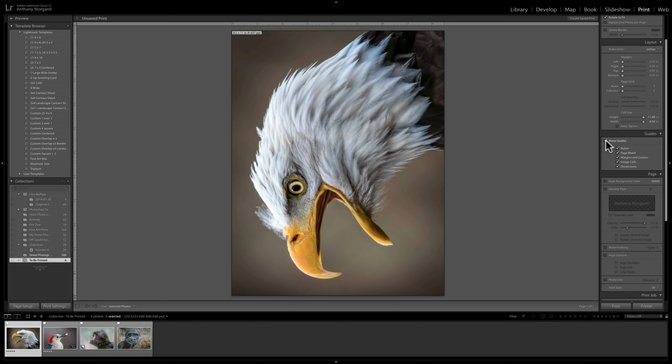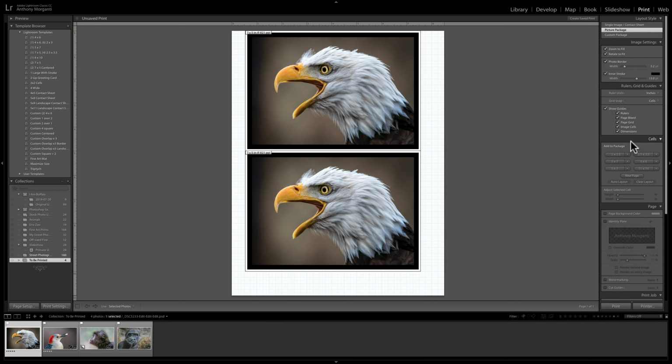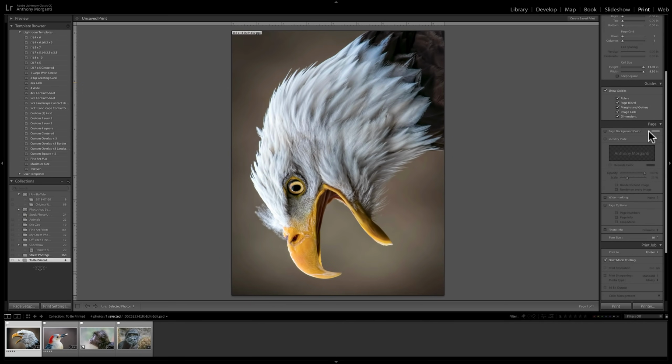Now, guides. Do you want the guides to show? These up here, we have the rulers. We have page bleed. A lot of this you won't see. It will depend on the actual picture package you're using. So a lot of these guides might not show. Dimensions is right here, 7 by 5 at 821 pixels per inch. So we got all these different grids, the grid on the paper, the image cells right there. I don't know if you could see it in the video. So we have a lot of different guides. Those don't affect the print at all. It's just there to show you and to guide you on where to put your image perhaps, or where your image lays on the paper in relation to each other. So those are the guides. Do you want a background color?